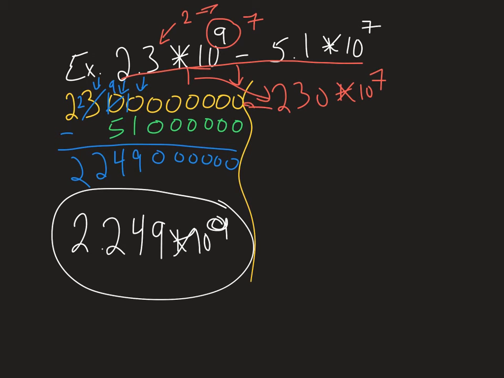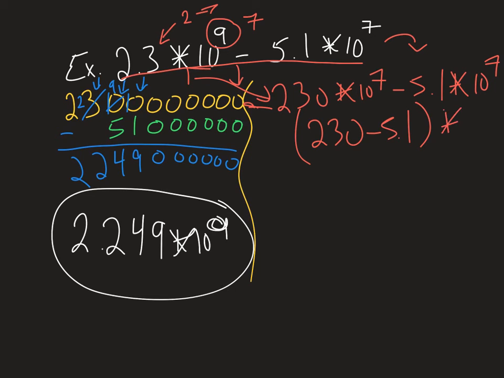If we expand them out, they both would be this yellow number that we got when we expanded to standard form. And then I can just keep the 5.1 as is. And instead of doing this really big, huge number that I have on the left here, I can take 230 minus 5.1, and then whatever I get from that, take that times 10 to the 7th. It can help save me some work. I don't have to deal with all these decimal places. I only have to worry about a few. So if we go 230 minus 5.1, again, we have to be very careful just lining up our decimals, but there's much, much fewer numbers to work with here. A lot less on the digits.